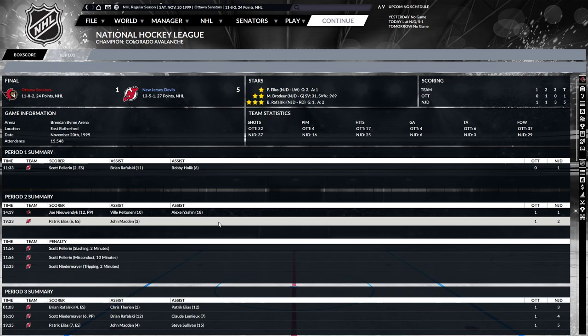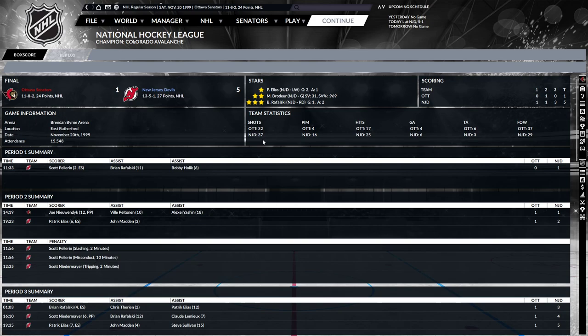We were outshot 37-32. Patrick Elias was the first star of the game. He had 2 goals and an assist. Brodeur was the second star with 31 saves. And Brian Rafalski was the third star with a goal and 2 assists.